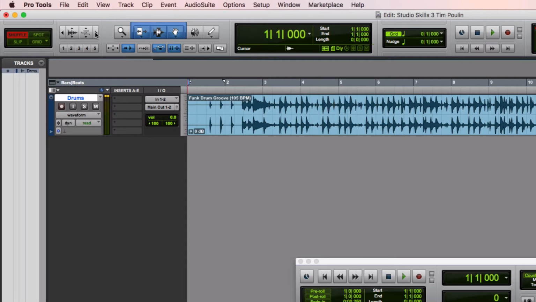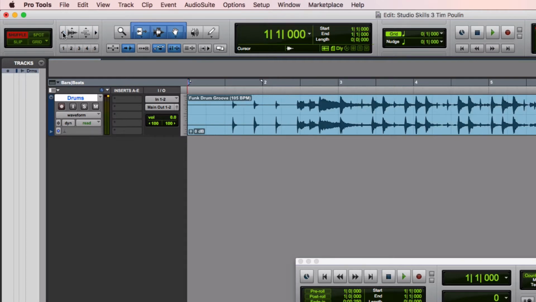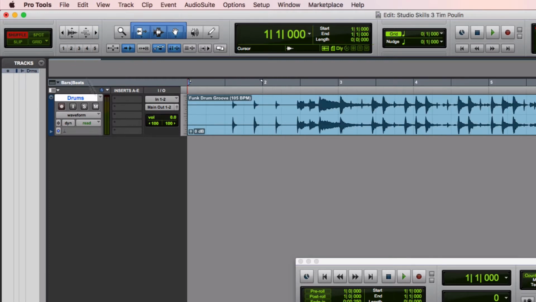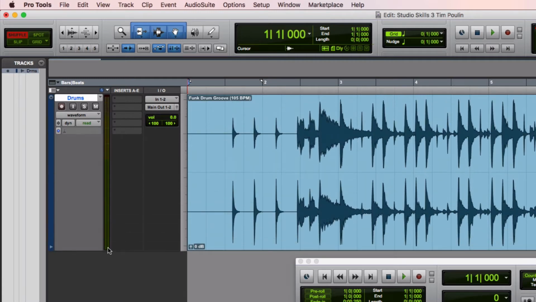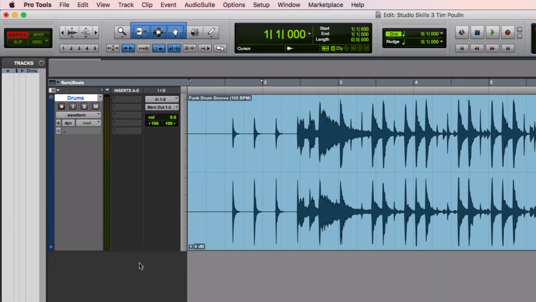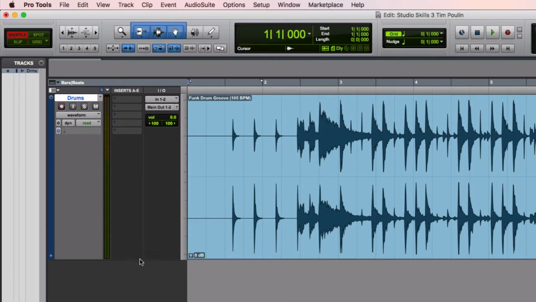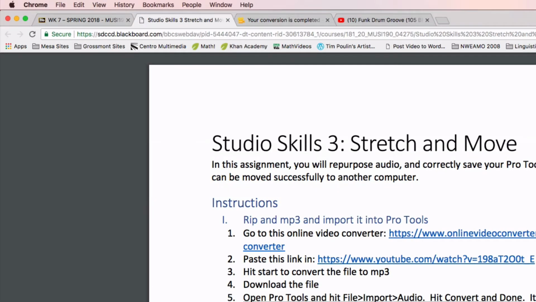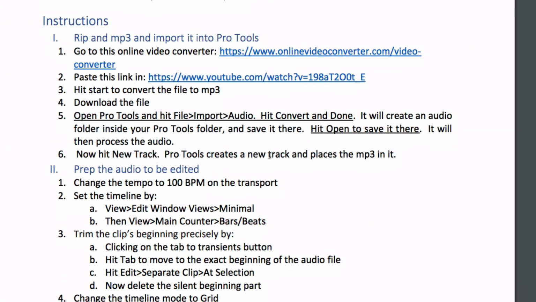You can use these buttons over here to zoom in, or hit Apple right bracket, it'll do the same thing. If you go down below here, it turns into this double arrow. You can make it larger to see more readily. You can also do that with these buttons down here, pluses and minuses. Cool, so I have that. Let's see what the steps are next. We've imported it, saved it, cool.